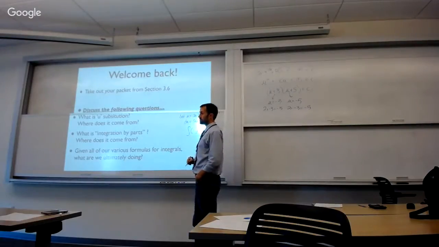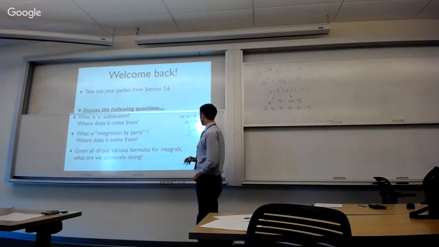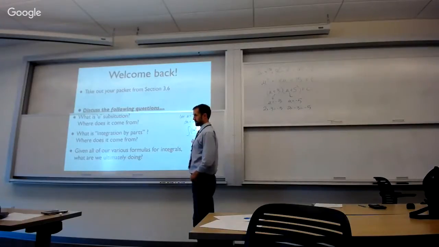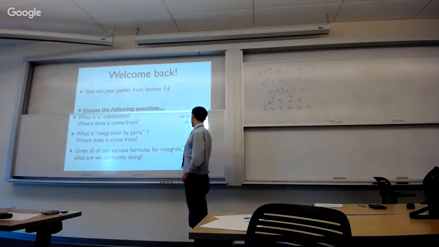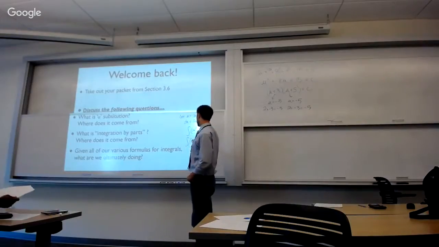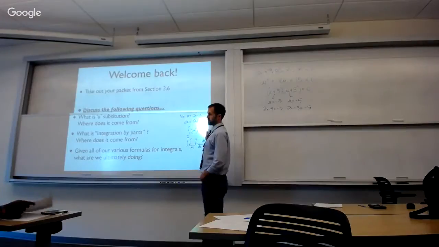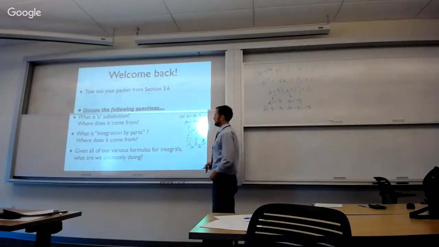We're trying to do products. So u substitution allowed us a way to do a simple product where you had some sort of an outside with an inside, and then the derivative of the inside out here. But not every product comes in that form. So now we're looking at another type of product, which we call integration by parts. And integration by parts allows us to handle a situation in which you call the first part u, and you call the second part dv, and then away you go doing lots and lots of substitutions.